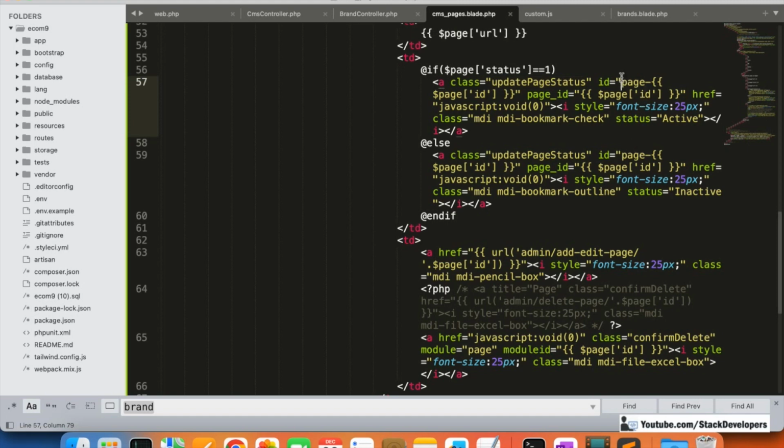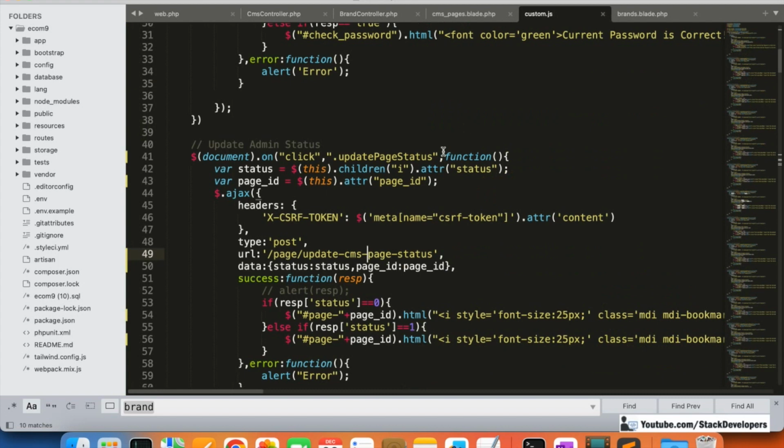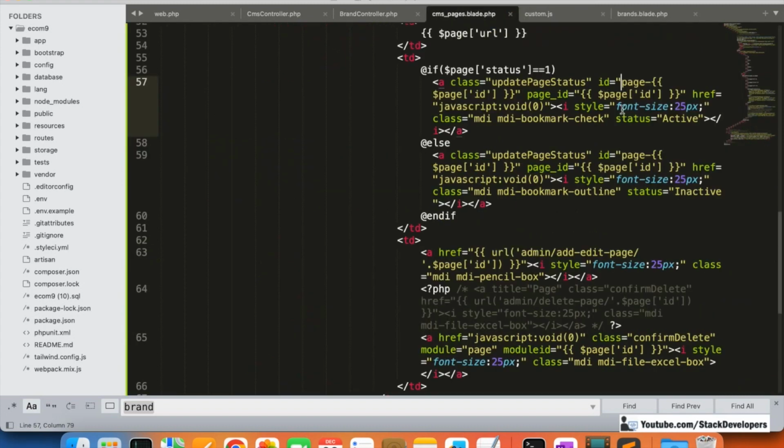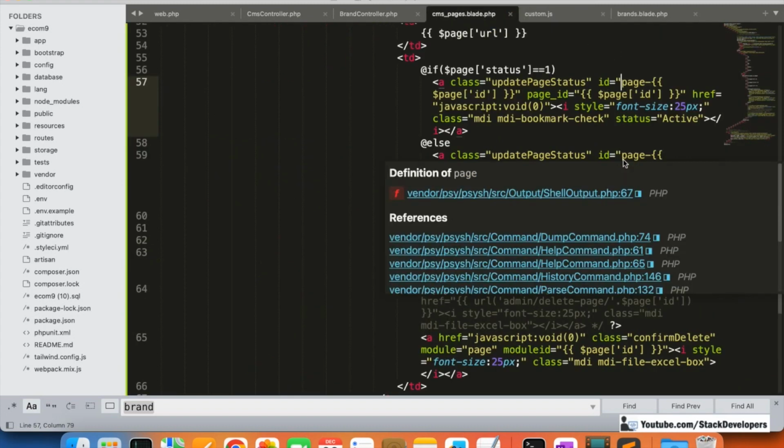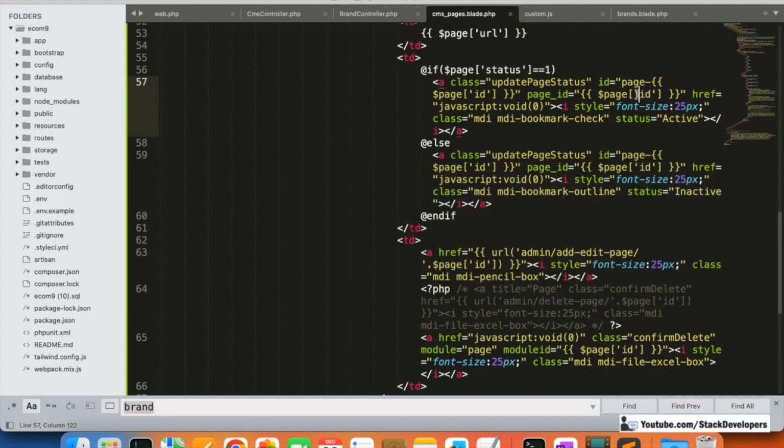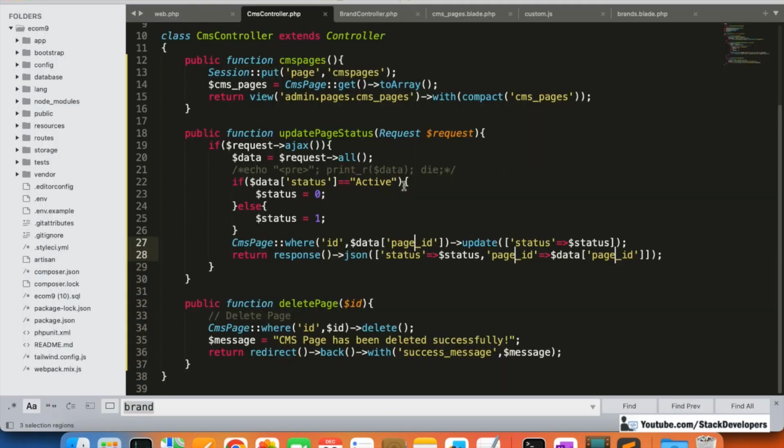Here we need to check the id. So update page status, variable page id it is. So we are getting it like this. We can debug it like this.